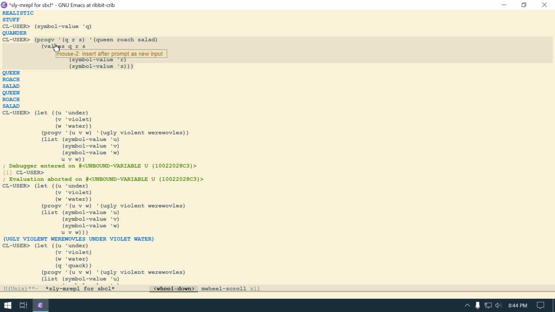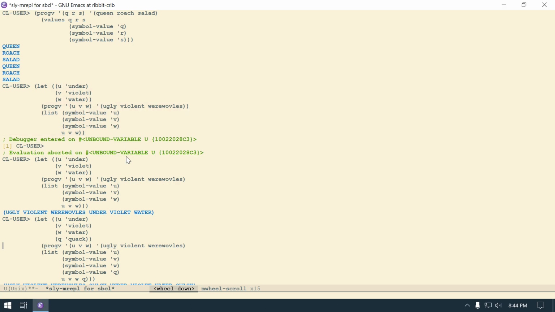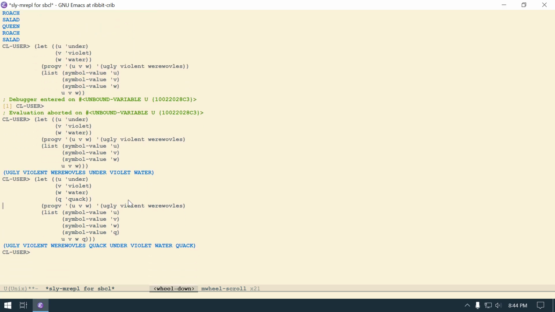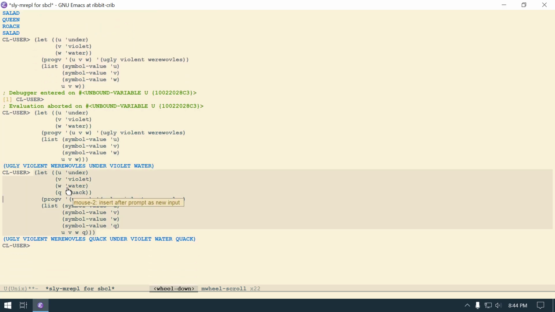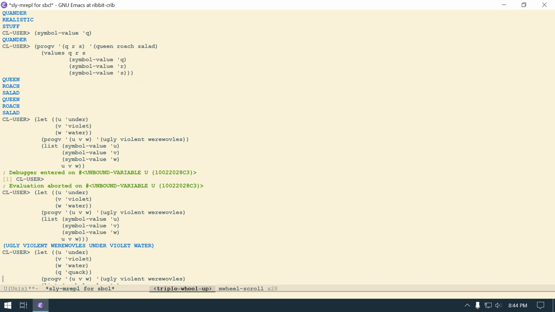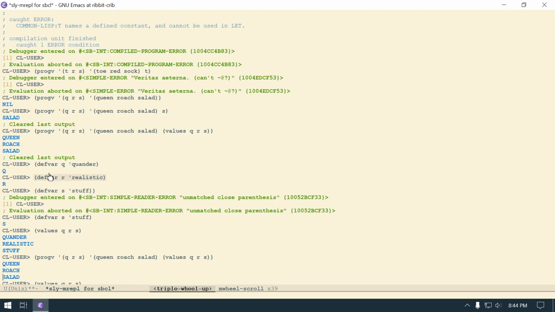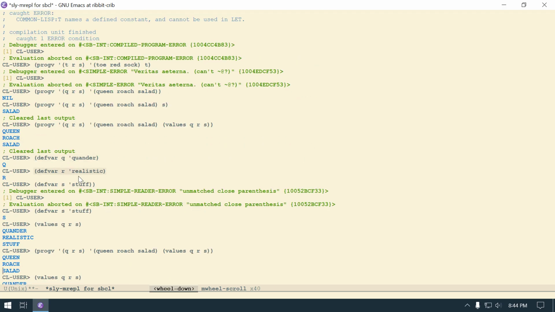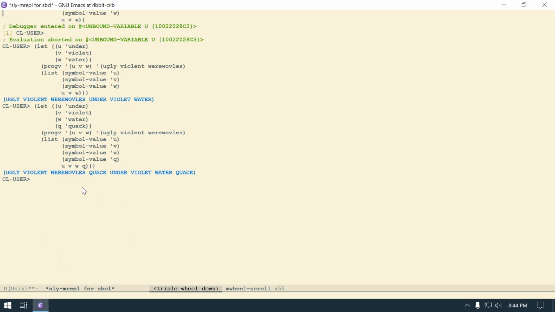I want to say these are called prog variables sometimes. Like I said, I don't know how often people use these, but I think that's what I saw them call. And then over here, because this Q is the only one that's special, right? Because I set these guys up here. So Q, R, and S were the only ones that were special.